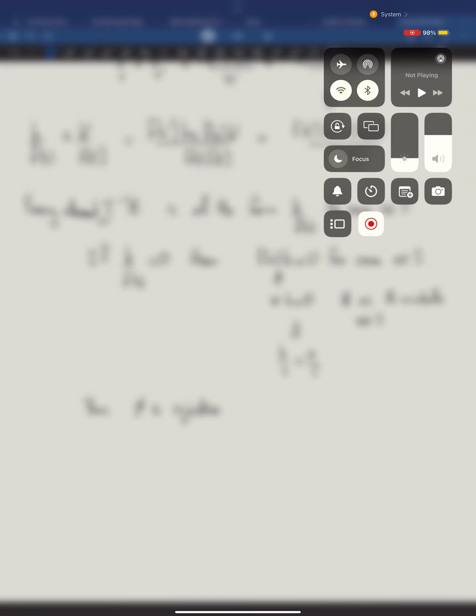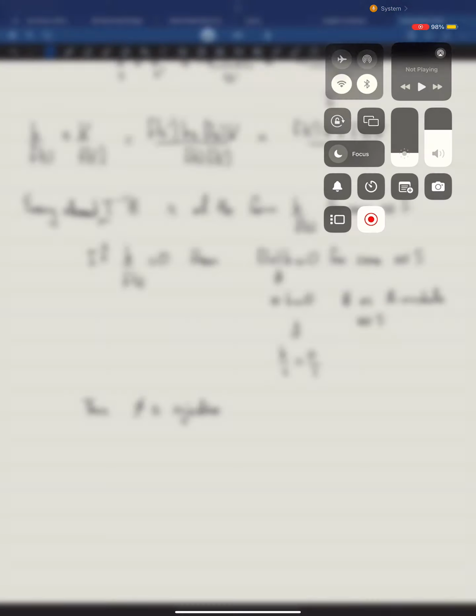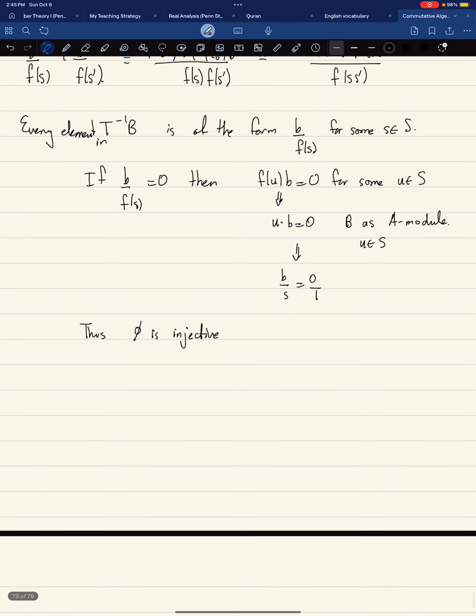Finally, we just have to show that it's nice under scalar multiplication, and I think it should be easy too. So phi, here we have S inverse B and then T inverse B. T inverse B is a T inverse B module, and then we restrict scalars to S inverse A. Okay, so S inverse B is an S inverse A module because B is an A module.